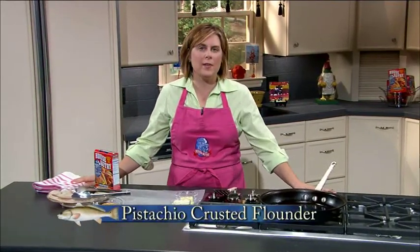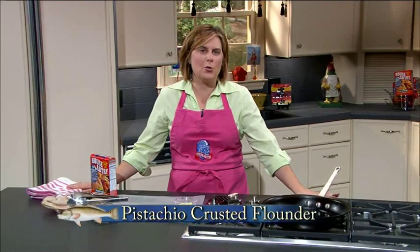Hi, today in the kitchen we're going to be making a pistachio crusted flounder, and it's a great way to just kind of liven up the regular flounder that you might be frying. So let's go ahead and get started.